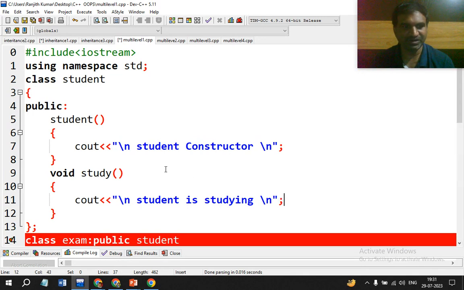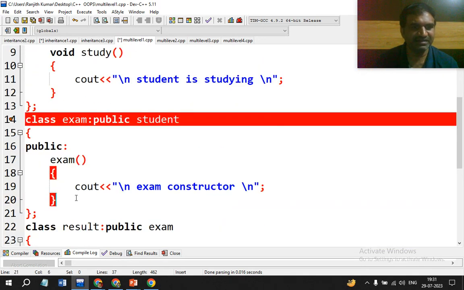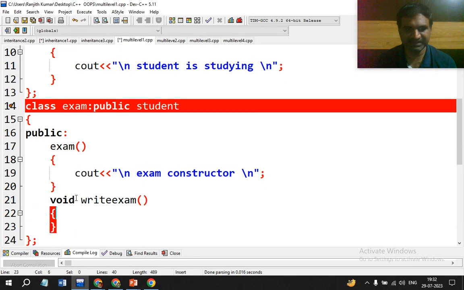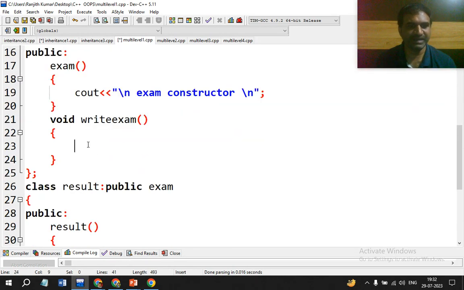There is one method called study. Then in the Exam class you have to write the exam, so void writeExam is one more method. Here we'll write cout: who will write the exam? The student. That's why Exam should derive Student. So cout student will write exam.